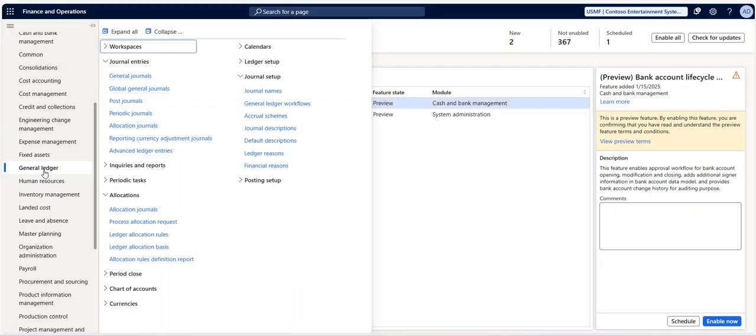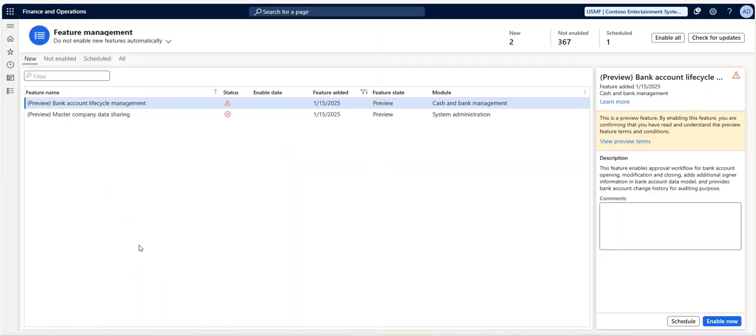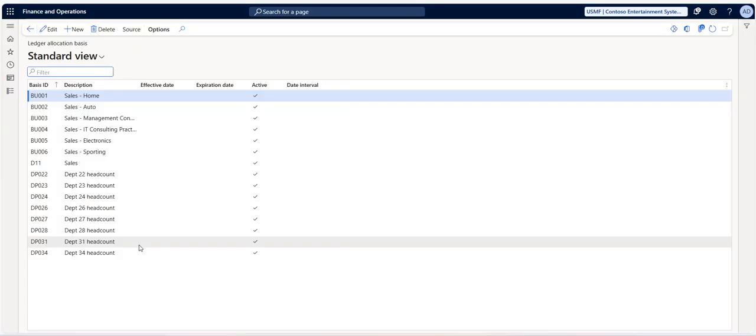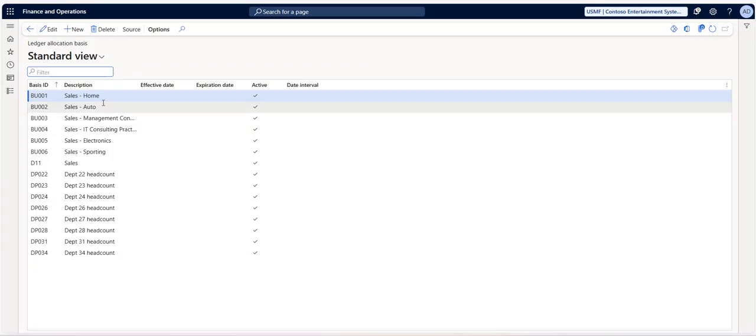So let's see that. First I will go to the ledger allocation basis. To navigate to this, you need to go to the general ledger module. Under general ledger you can find allocation, and under allocation you can find the ledger allocation basis. Here you will click on new.